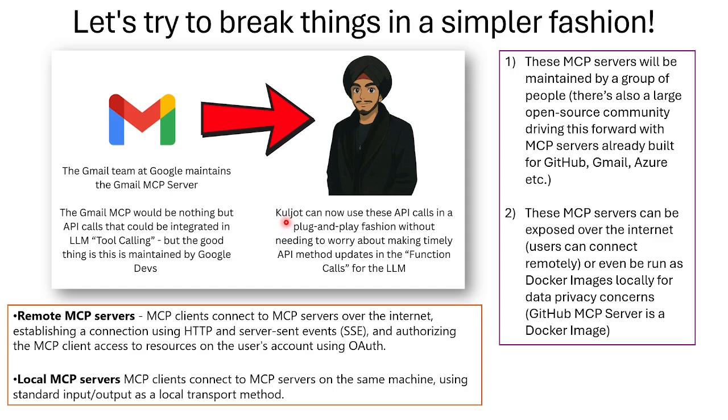And what this means for me, or even for us developers, is that we can now use these API calls in a very plug and play fashion without needing to worry about making timely API method updates in the function calls for the LLM. So even if the API changes overnight, we can sleep peacefully. That is what I think MCP servers will do for us.